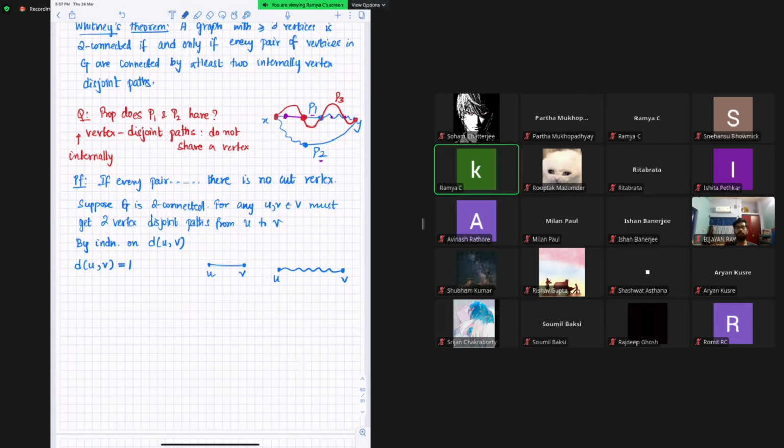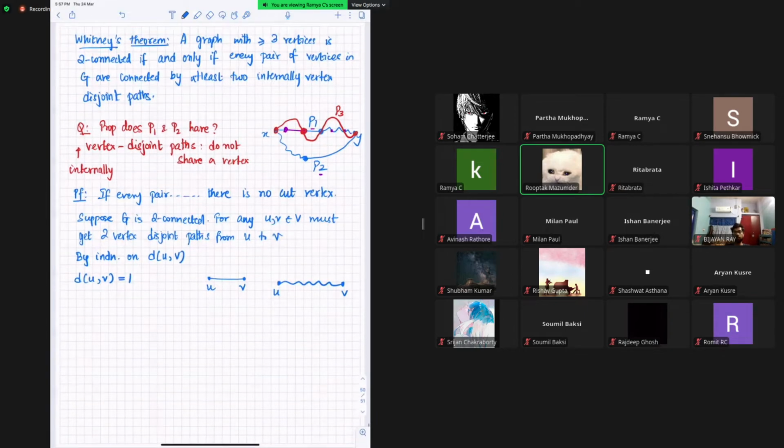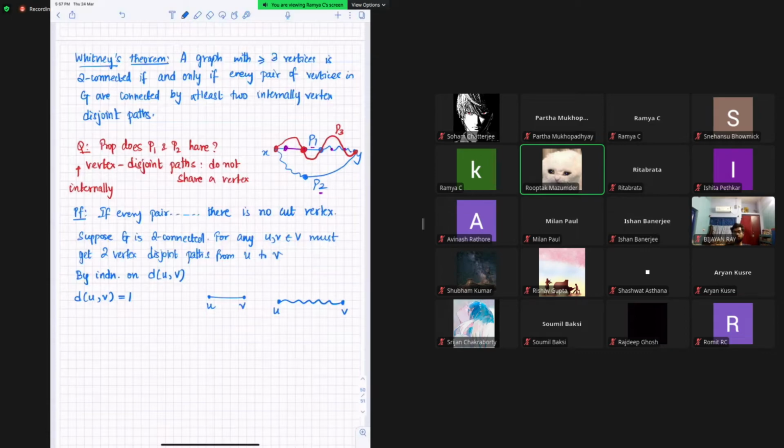Okay, so does somebody see a proof of this? Just out of curiosity, I want to know. Suppose there is only one path, right? There is no other path from U to V. Like lambda of G is greater than or equal to kappa of G, which is greater than or equal to 2. So what he's saying is from this we know that kappa of G is at least 2. This is the information you get out of this.